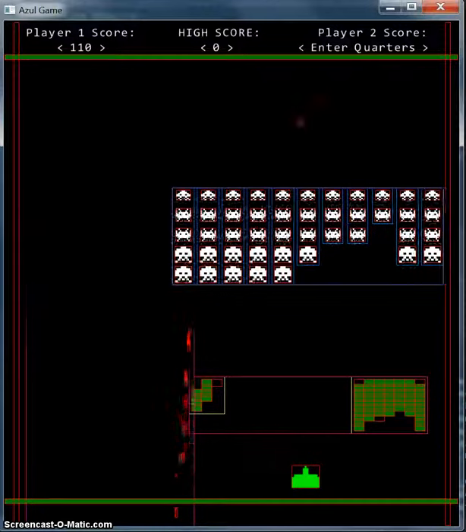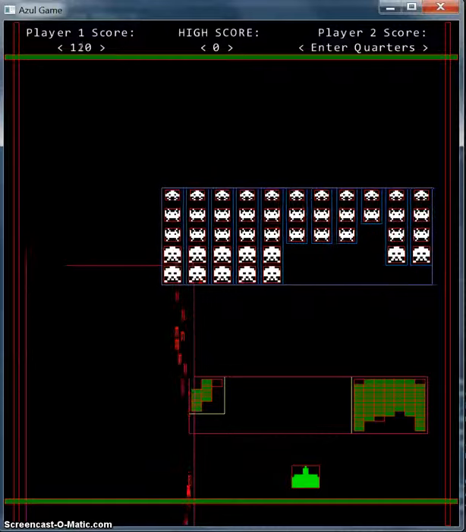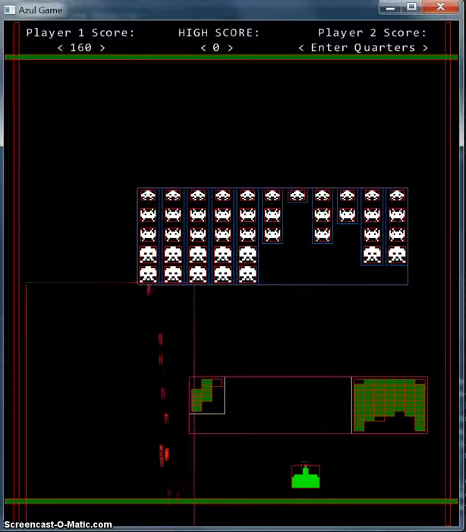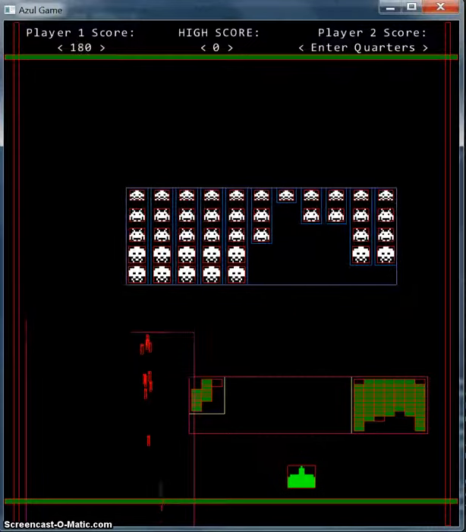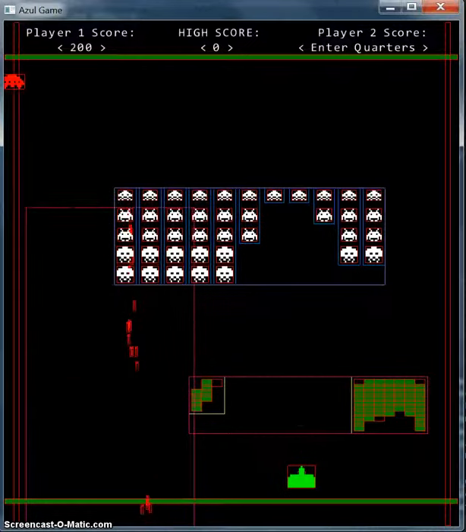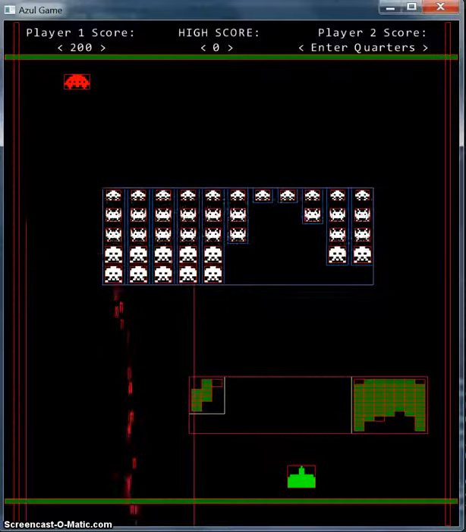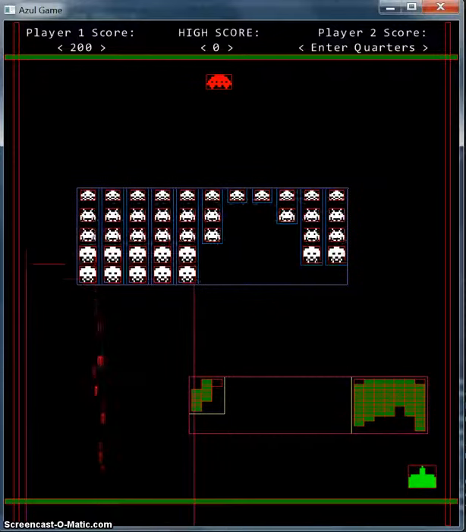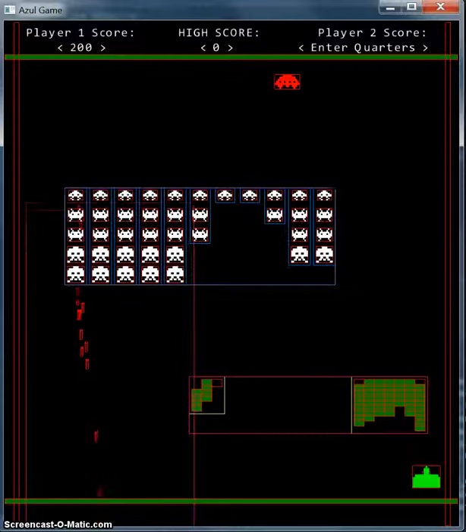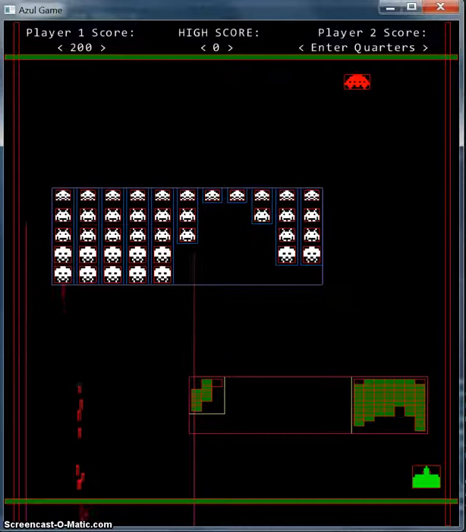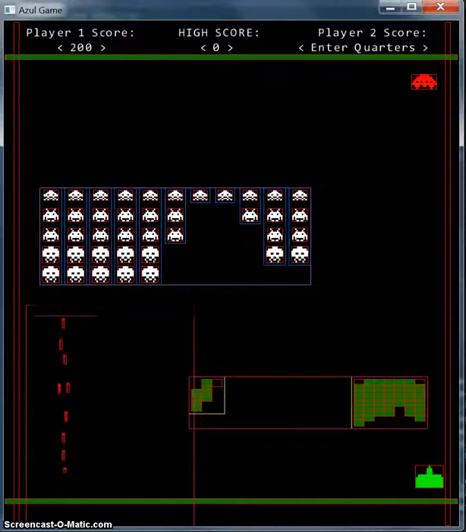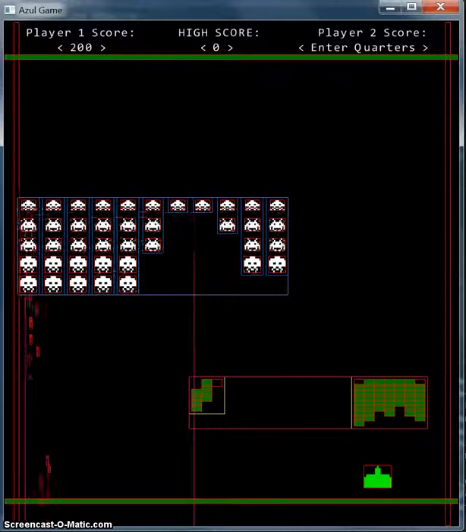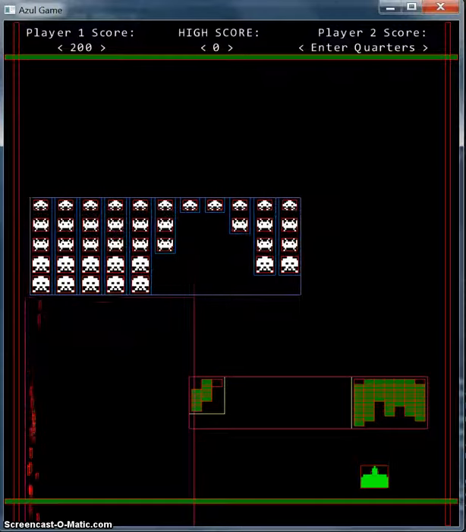So everything is one big tree. All the aliens, they're all tied in one big tree, that null object. The factory was for, since there's so many bricks, each shield is constructed brick by brick. So, as you can see, this crunchy brick, that means the factory was used because I didn't want to create all those at one time. Also, the same thing for the aliens. There's 55 aliens. I'll get that UFO at some point. There are 55 aliens, so they also require a factory.